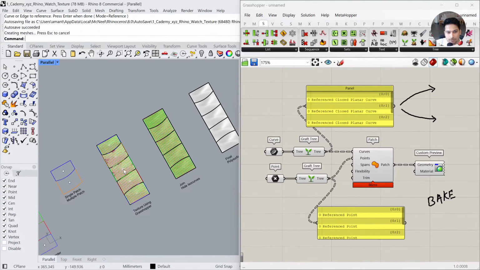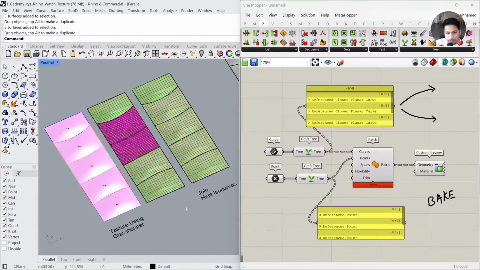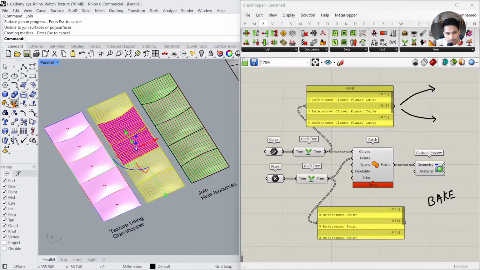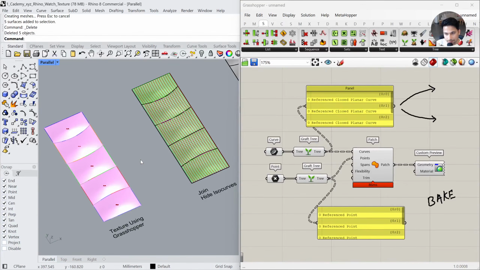So now we have the same geometry in Rhino. Okay, you can at the end join them together, and you can also run emap to see the quality. So I hope you all were able to try it out.